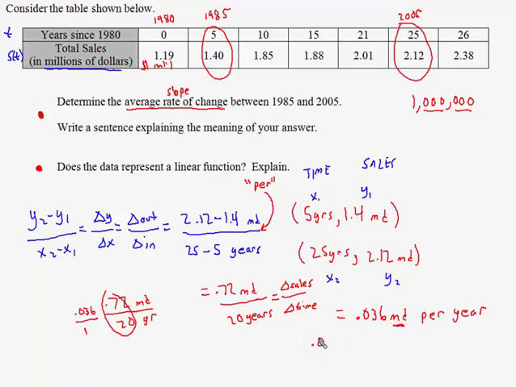So I'm sitting at 0.036, and I want to convert it from $1 million into dollars. I will move the decimal to the right once, twice, 3 times puts me to the right of the 6. If I do it a 4th time, it introduces a 0 there, a 5th time another 0, a 6th time another 0. So now your number would be 0.036,000, and it would be meaningless to put a 0 in front now. So I'm going to omit that 0 and just write 36000, and remember that this was per year.